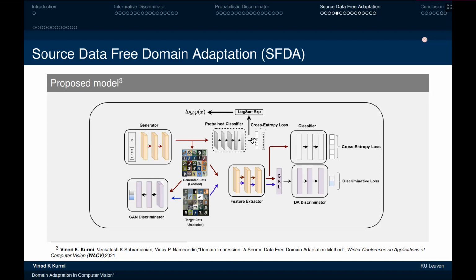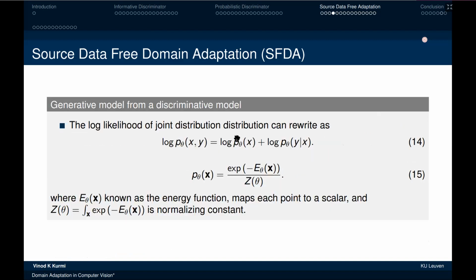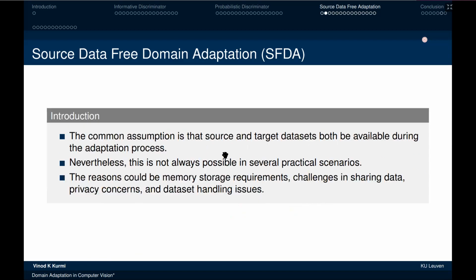We use energy function modeling. We model this pretrained classifier as an energy-based function. This is typically the equation: we use the likelihood, and based on the likelihood we convert it to the energy function, and the energy function gives the distributional information to the generator.